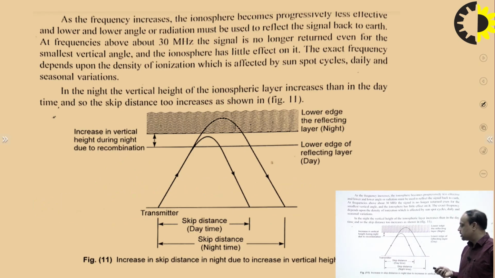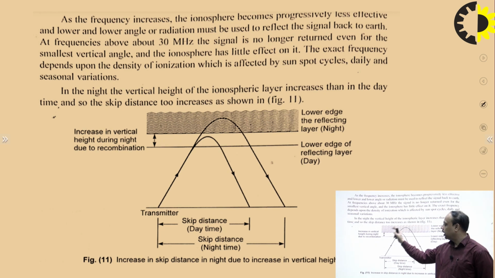Even this escape distance changes by the time of the day. In the daytime, the escape distance is minimum, and in the night time the escape distance is maximum for the same frequency as well as for the same layer of reflection. The thing is that in the daytime, the sun shines directly overhead over the ionosphere, and the high frequency rays coming from the sun, like X-ray and gamma radiation, can ionize the air molecules, and a large amount of ions is available in the different layers of the ionosphere in the daytime.